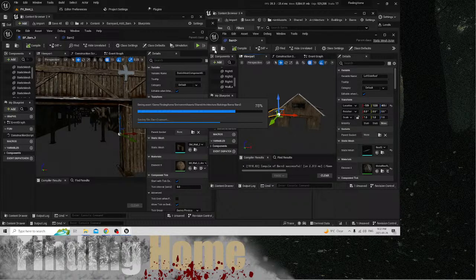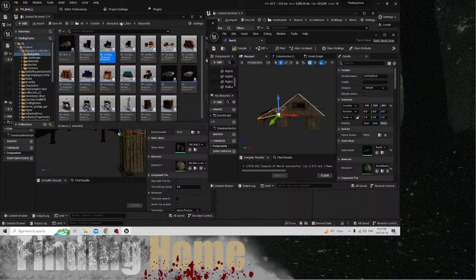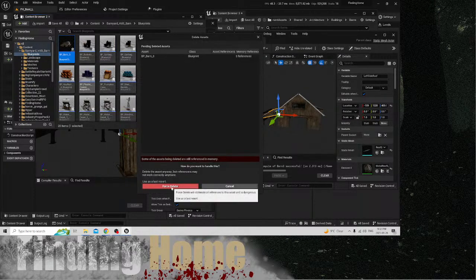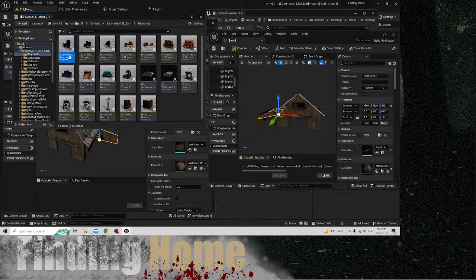And this is the speed in which we'll just try to get through some of this stuff, because we could come back and touch up the barn later. Like I'm not going to be super nitpicky about these things. That way I could delete this guy. Hey, there's no more references, I guess. Delete it. Buckets.